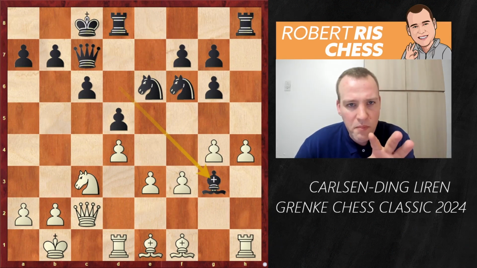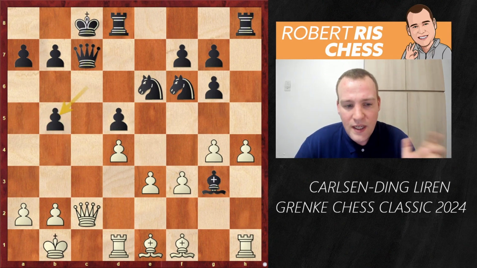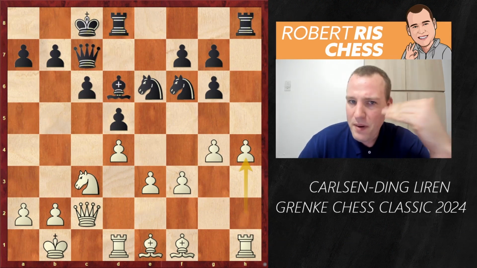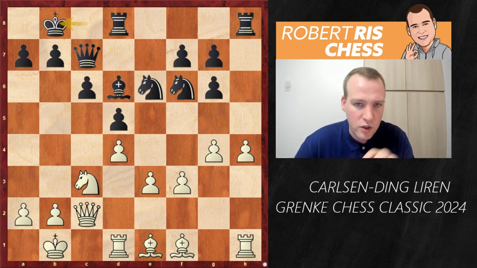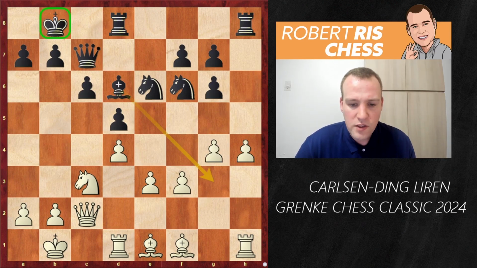But I'm pretty sure Magnus had been counting on this move, knight b5, attacking the queen. That's a great shot, because after c takes b5, capturing the knight, now you can take with the bishop on g3, and the queen is not allowed to take the bishop because of the pin along the c-file. Now we understand better Ding's next move, as instead of bishop g3, he prepares now the move king b8, a solid move, tucking the king away into the corner. Absolutely good idea. And bishop g3 is on the agenda.